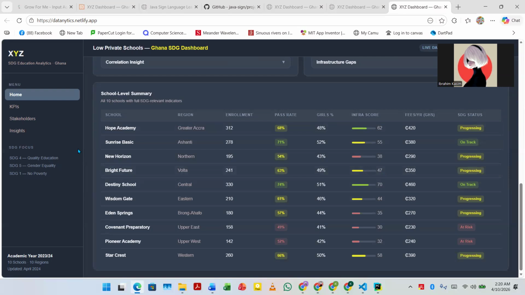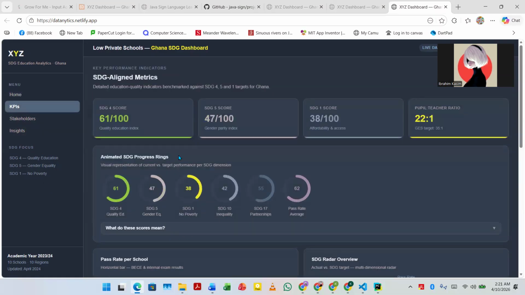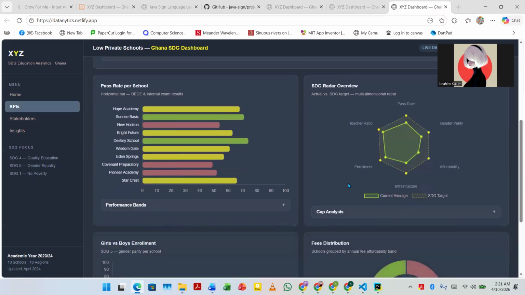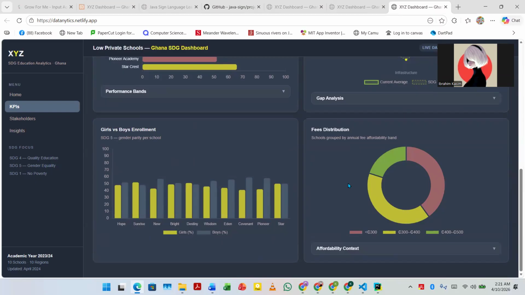Now, as I said earlier, the KPIs are more about SDG goals. So I will assume, it's just an assumption, that the SDG goals we are focusing on are SDG 1, 4, and 5. Now we go to the KPIs, and you get more insight into each particular key performance index. You look at all of that to get more insights, and so you have your KPIs and you know how the organization is actually performing.